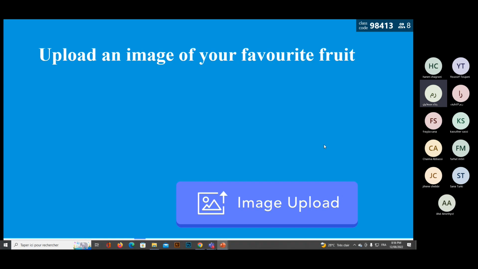So try to download any web image of a fruit, and then I will give you the chance to experiment with this feature. So try to look for any fruit that you like, okay? Download it on your device so that you will be able later to show how students will do the same procedure as you. So I will give you a few seconds.